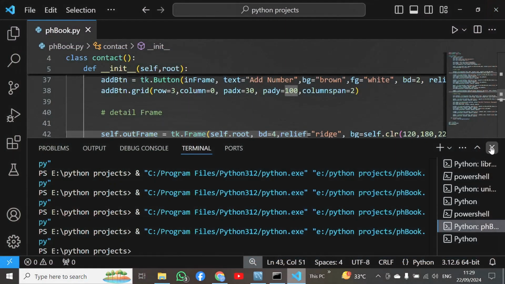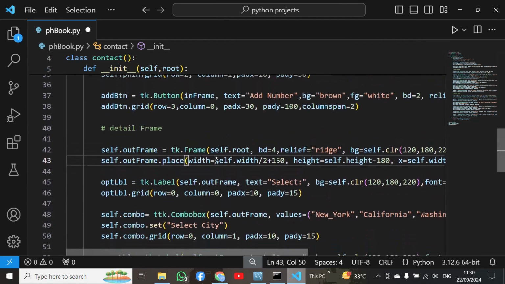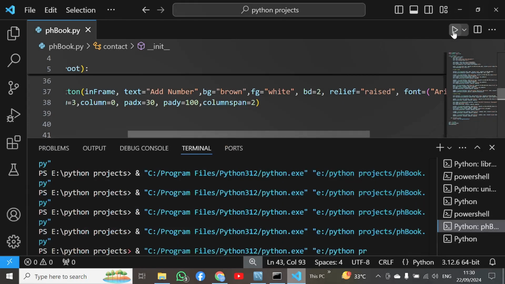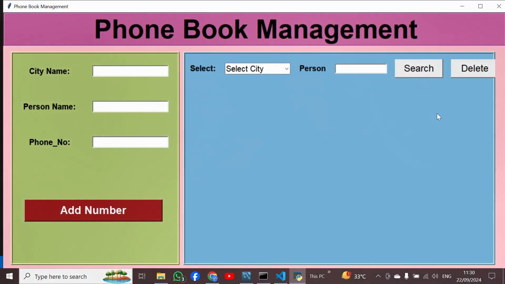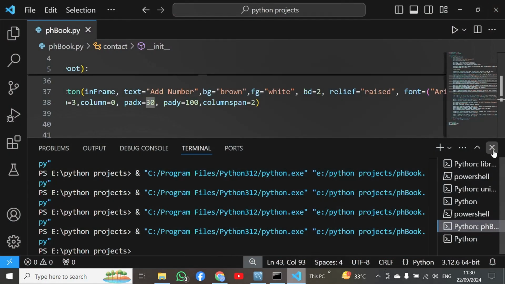Okay, so I will close it, and also I will close this, and now I have to increase width. I will set 150, and then I have to decrease padding. Okay, so here I will decrease, I will use 40 or 30. Okay, so I will save it, and then I will execute it once again. So still I have to increase size, or also I can decrease the width of these two buttons. Okay, so here I should decrease width. So here I will close this. Okay, and then I will decrease width.